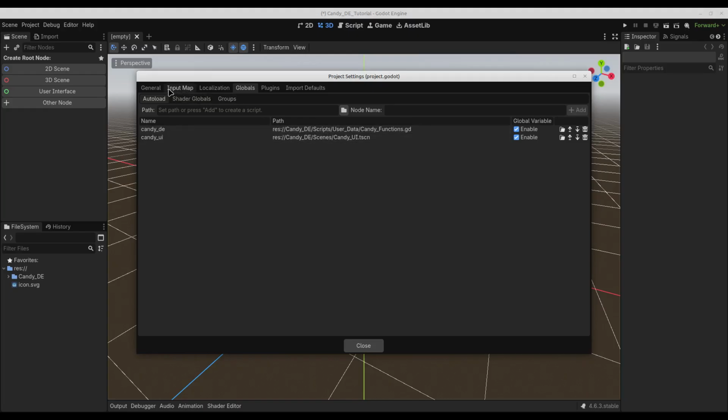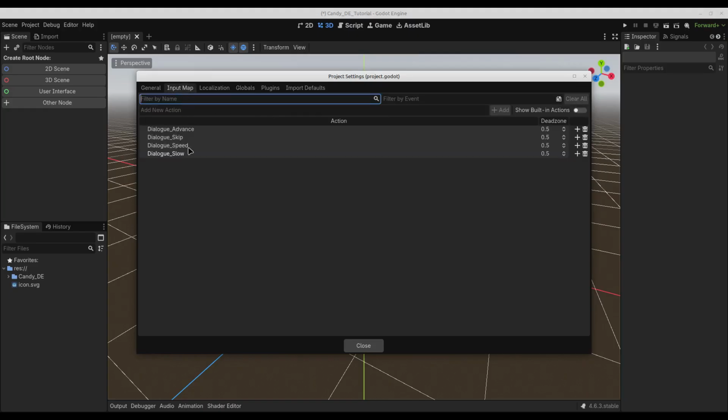Now, let's go to the Input Map tab here. And this is the other thing that the installation script did. It added these 4 input actions. Now, you need to understand what these actions do. The most important one is dialogue advance. During dialogues, when a character speaks, their speech is going to be displayed on screen as text.